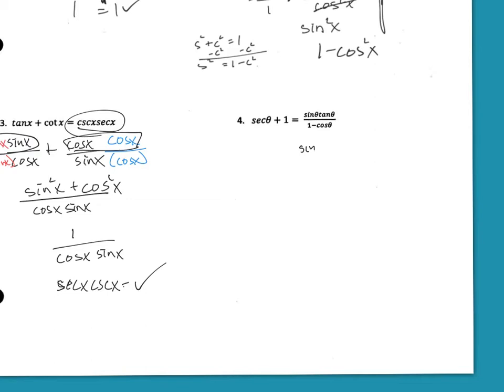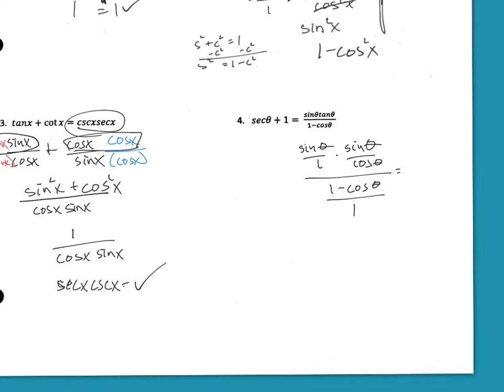All right, so that secant plus 1 is the goal. Sine theta over 1. Tangent is sine theta over cosine theta. And then I have 1 minus cosine theta on the bottom. Doesn't look like I did much, but you got to start somewhere. That's what I mean. You just have to be willing to try something. Be aggressive.